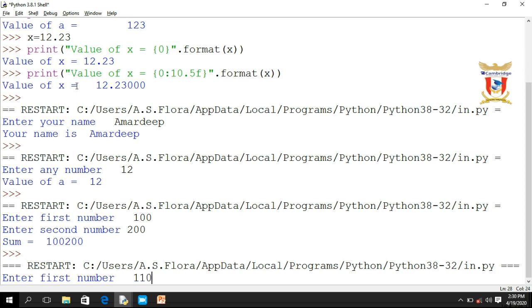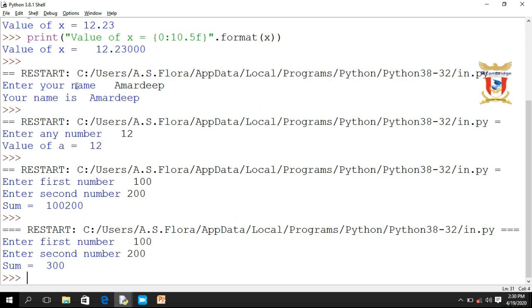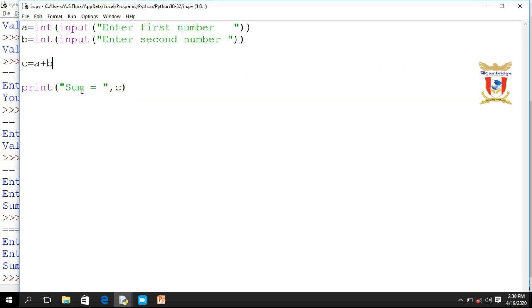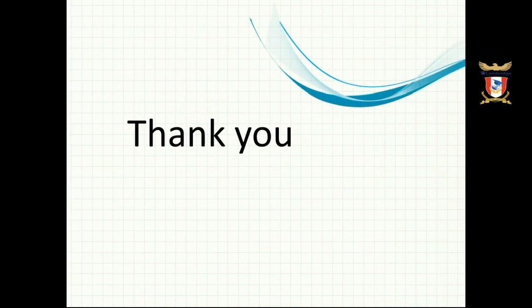Save it and run it, and I'll use the same values, 100, then press enter, and 200. Now you can check the result is 300, because now in this example a and b are considered as integer variables. So that is all about how we can convert a numeric string into an integer.